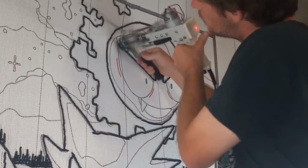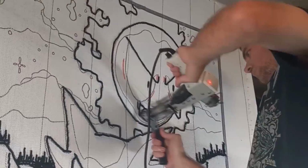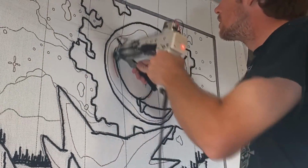And now I'm just putting Gastly's pretty little face together, making sure those eyes and fangs are looking sharp and spooky.